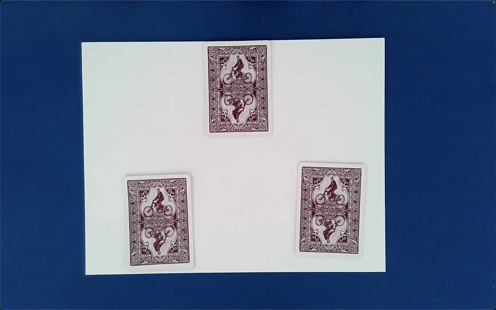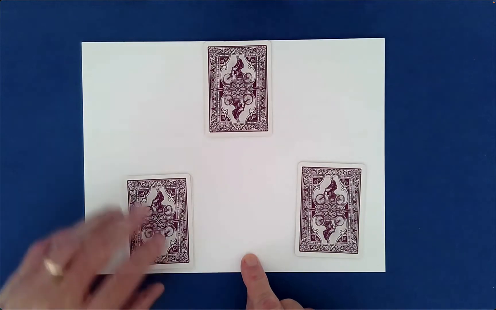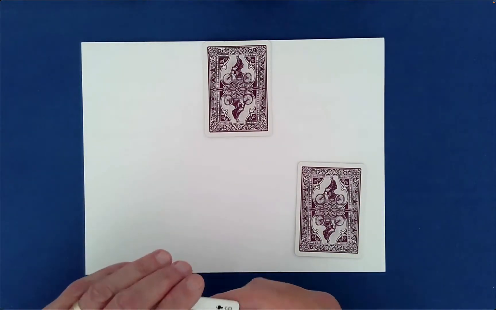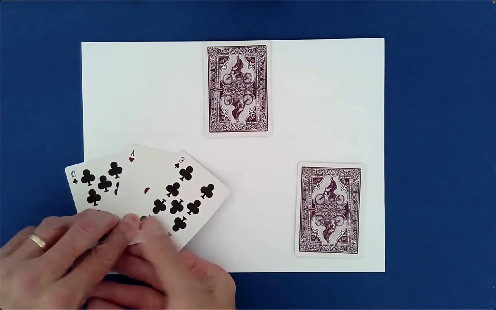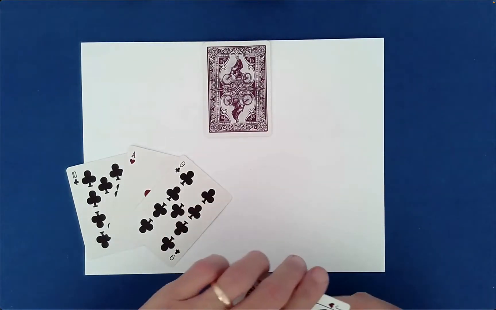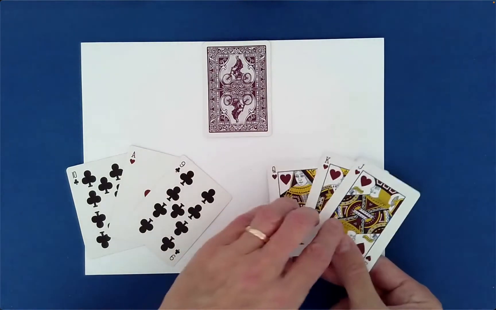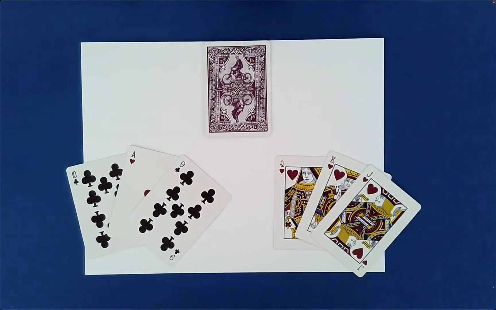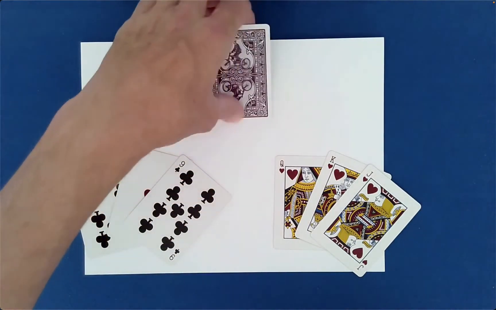In fact, I think they're the same suit. I think they're all hearts. So I think one of these piles consists of a jack of hearts, a queen of hearts, and a king of hearts. Let's see how I did. Okay, well no go there. What about over here? Oh yes indeed! Jack, queen, and king of hearts.